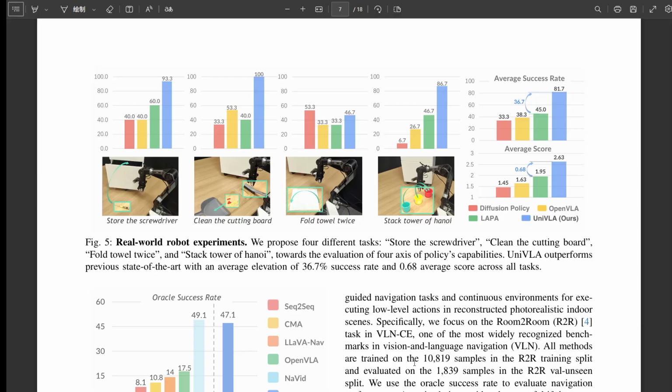Exactly. And that efficiency directly impacts training cost. They reported achieving really competitive results with dramatically less pre-training compute, something like only 1/20th of the computational cost compared to training OpenVLA from scratch. That's a huge deal for making these kinds of generalist policies more practical to develop. Okay, so the main policy predicts this sequence of abstract latent actions. But how does a real robot, a physical arm or a mobile base, actually do them? How do those abstract codes turn into volts going to motors?